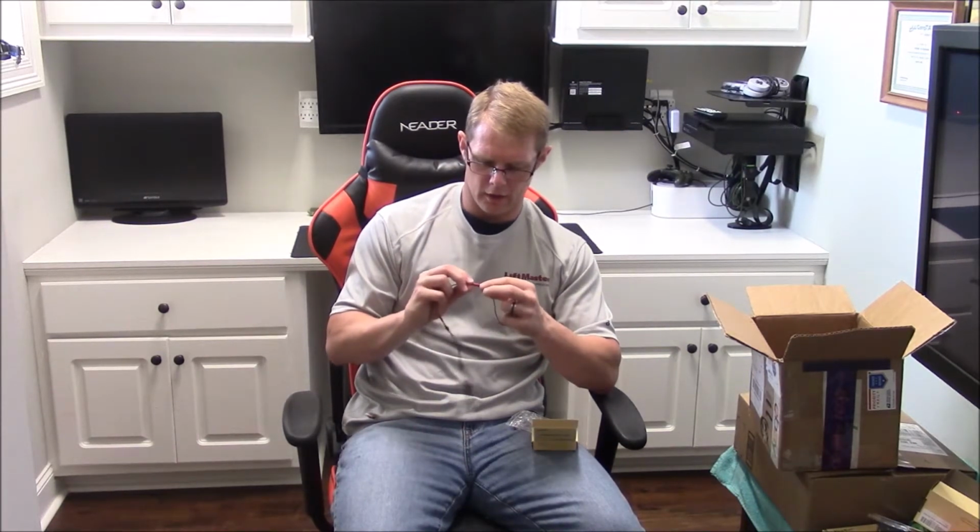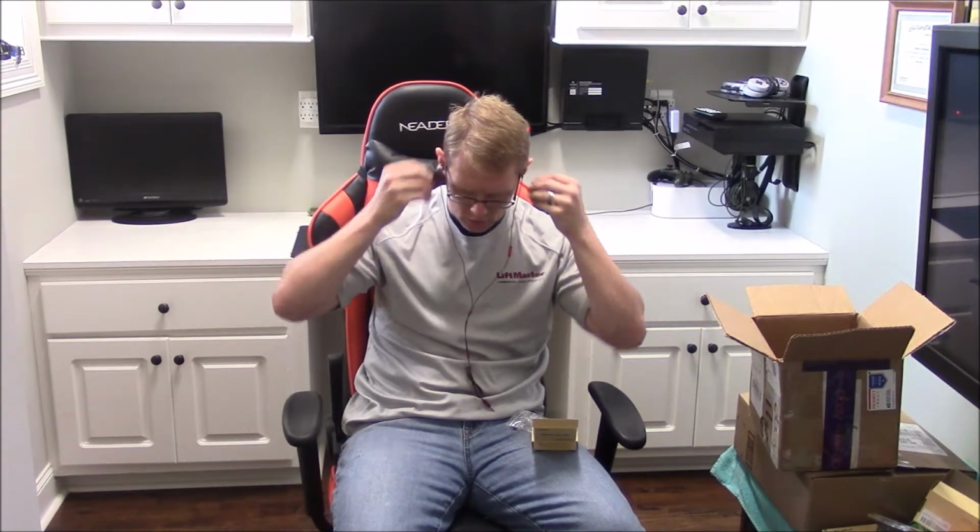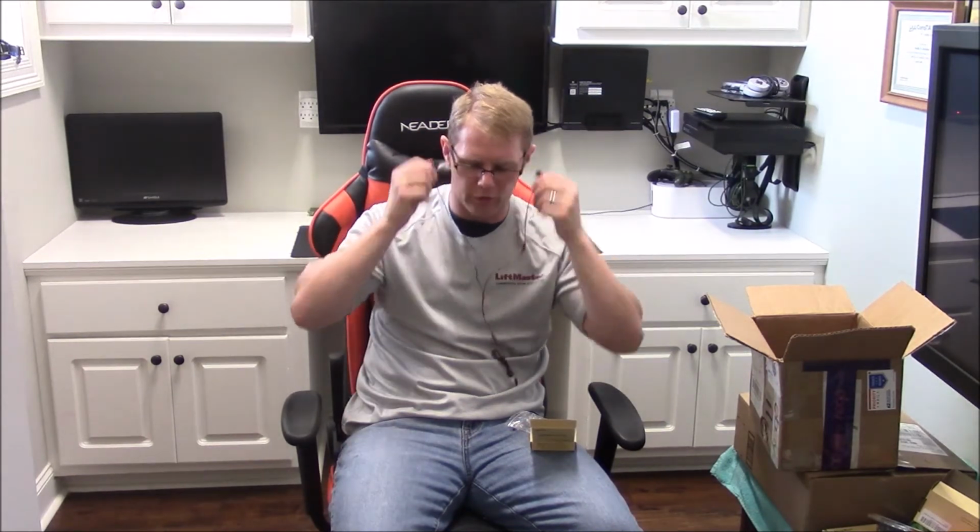So you've got kind of a maybe fuchsia or pink color along with black, braided cable all the way to the 3.5 millimeter connection, inline mic with possibly a play, stop, answer phone call control, metal housing, silicone tips. They've been laying in the box so long with the silicone tip, it's kind of had formed a memory. Feels good. I don't think they're going to come out of place.